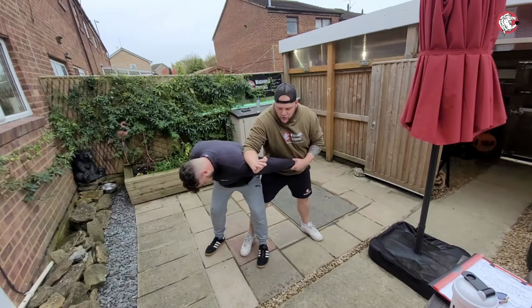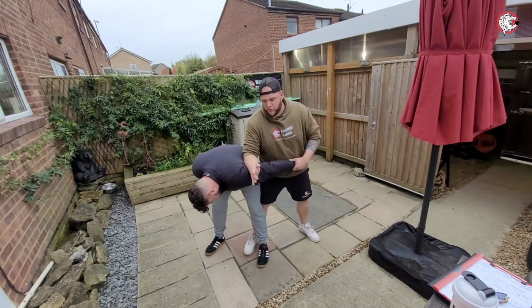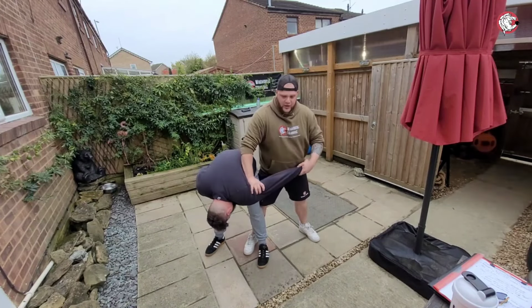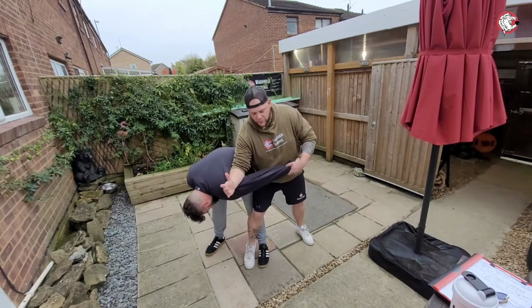Now from getting control of the arm, I'm trying to be gentle with you. I know you're being rigid, but obviously if I wanted to get you in, I could just really yank you, okay? So don't be too rigid with me, I'm just trying to demonstrate. Now from there, I've got arm control. I can move you around wherever I want. I can have a double hand on it, but I quite like the forearm because it doesn't look as aggressive. From there, we can also sweep to take someone down.